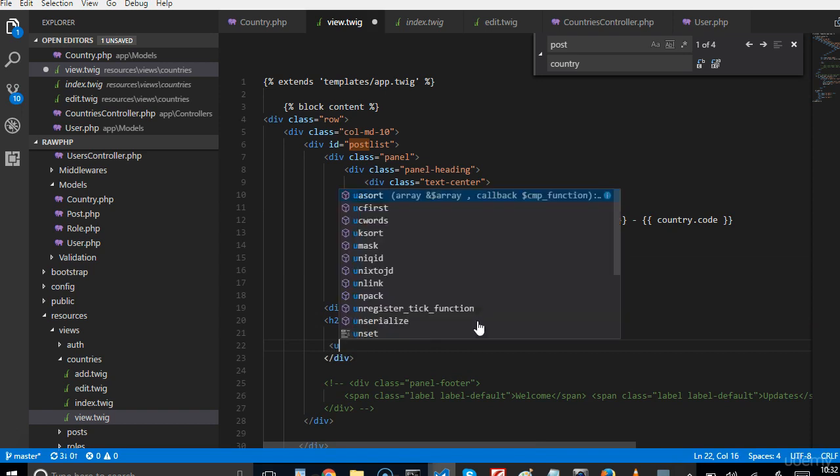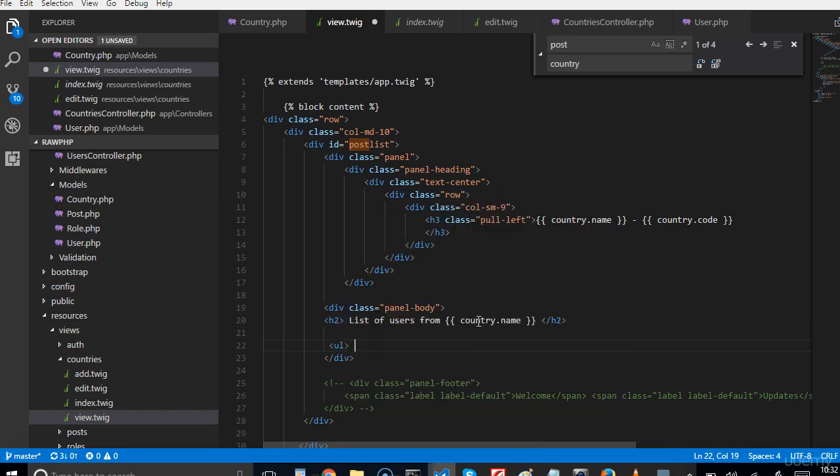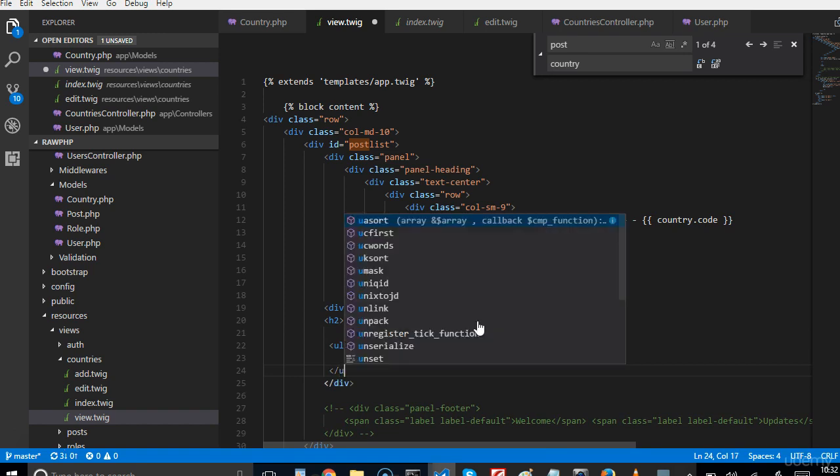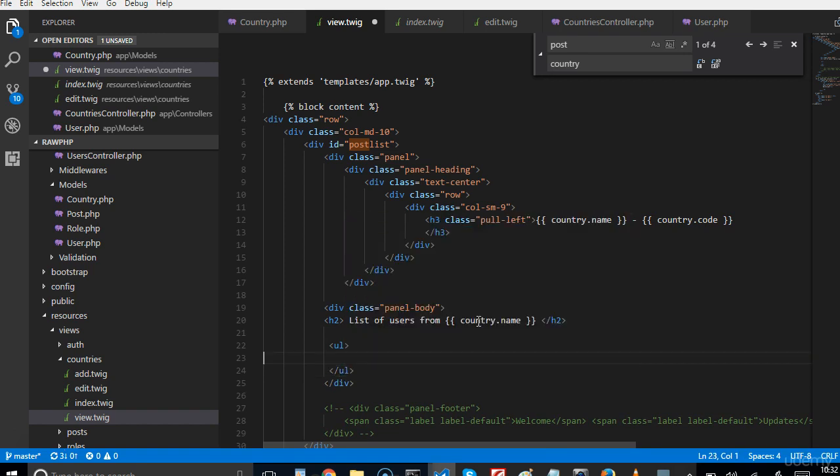So first of all, let's do a UL on that list. This is basic HTML, so I'm just trying to create a list in HTML. Inside it, I'll have an li that is basically a list item. Okay. So now, you remember that it's a for loop, it's a loop. That's a list of users, so we need to create a loop around it.